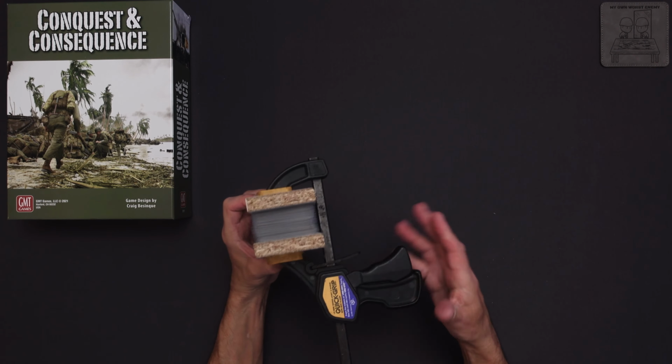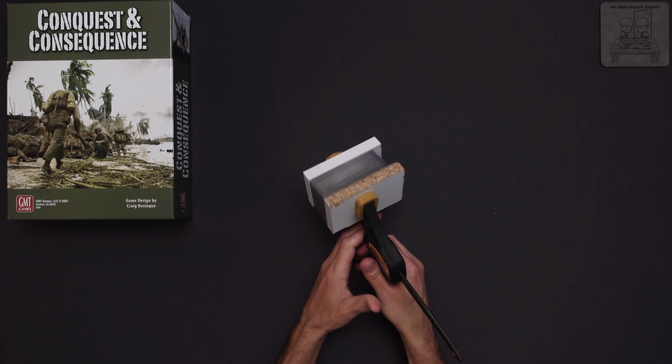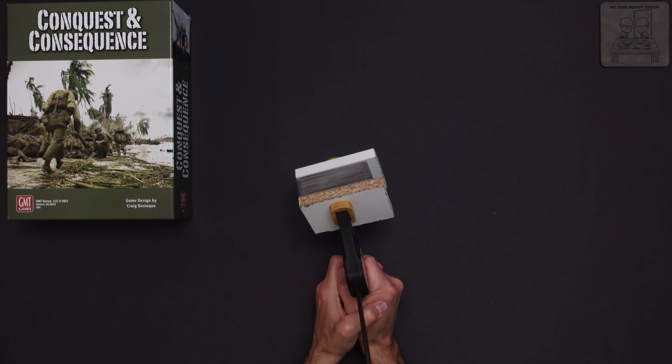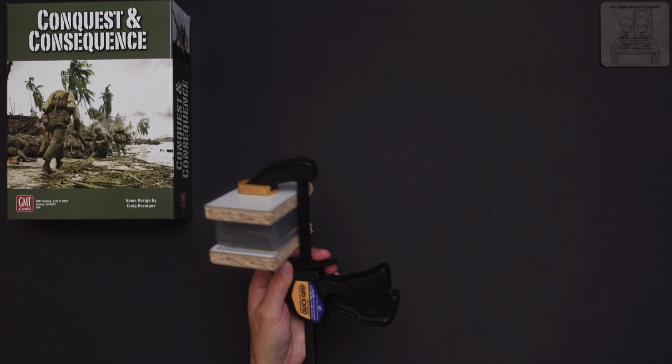Now tighten. So take your grip and just cinch down best you can, and hard as you can. These things, I've never had one break and they work really good. Now those cards are in there tight, so they're not going to come out.